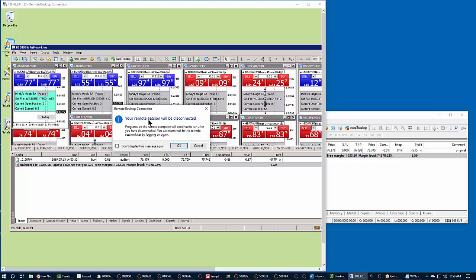Okay, see, it's reminding you that just because you close this VPN window, this EA program is going to continue to run. So if you don't want your EA running, then you've got to turn it off, right? And so I'm going to say okay on that.